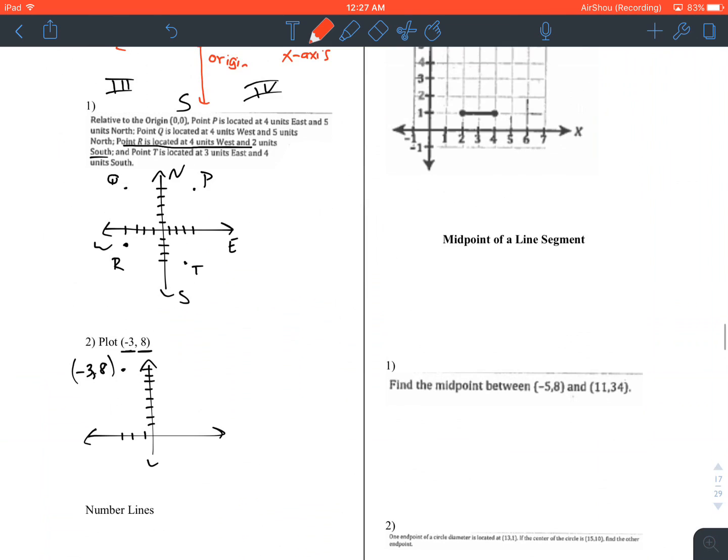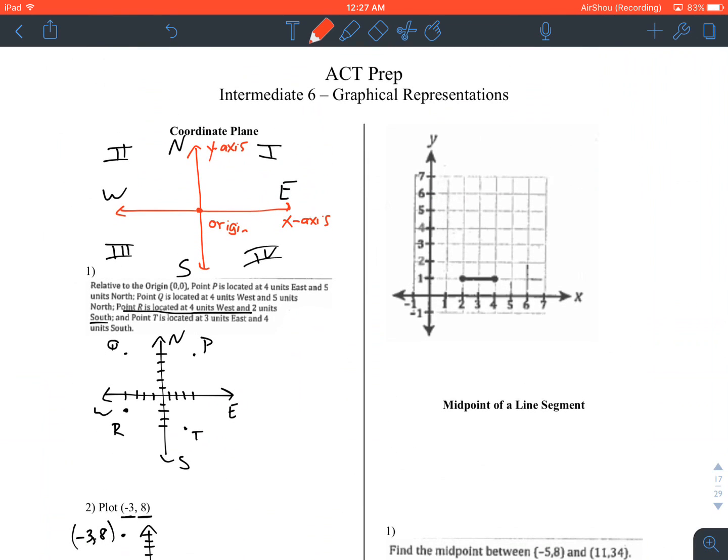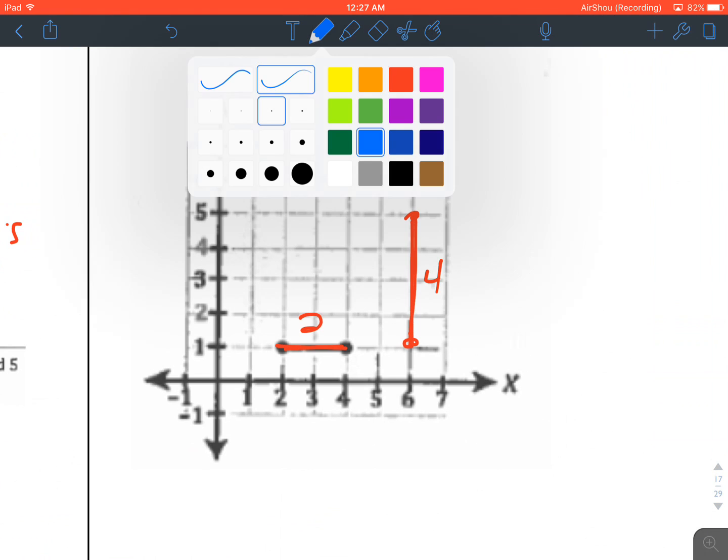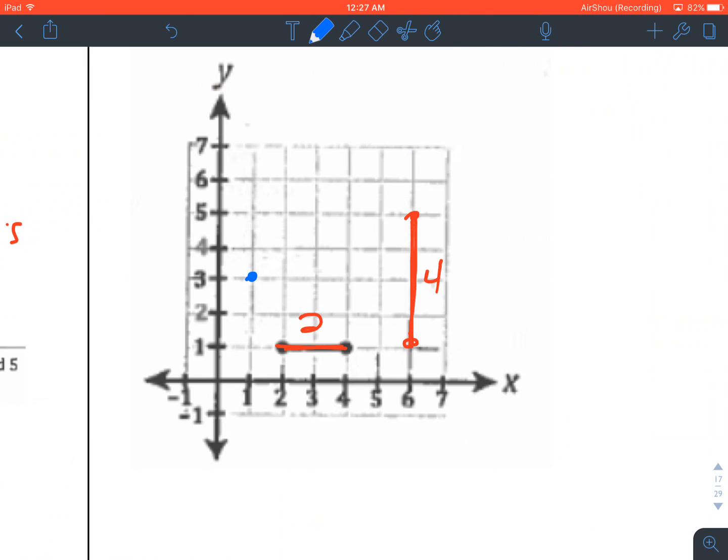Well, it's not simple when you're in a coordinate plane. Well, potentially not as simple. If you're fortunate enough that the segment you're trying to find the length of is horizontal or vertical, then it's pretty simple. This horizontal segment is 2 in length, and this vertical segment is 4 in length. Where it gets tricky is if you're trying to find the distance of a segment that's not horizontal or vertical. You can't just count spaces because there's no grid to count in that direction.